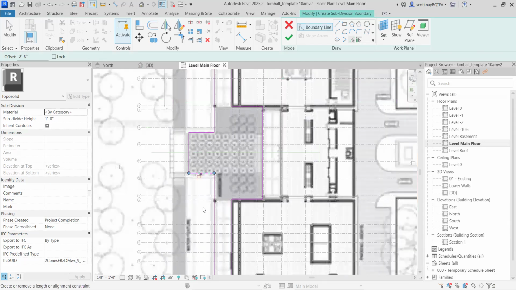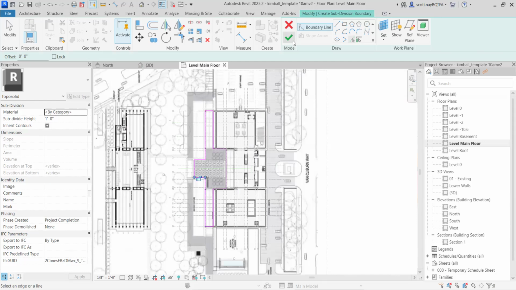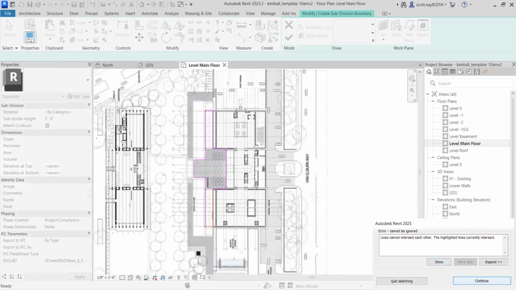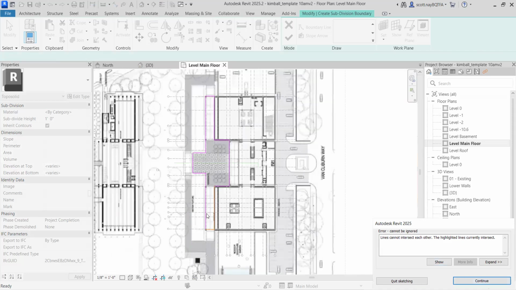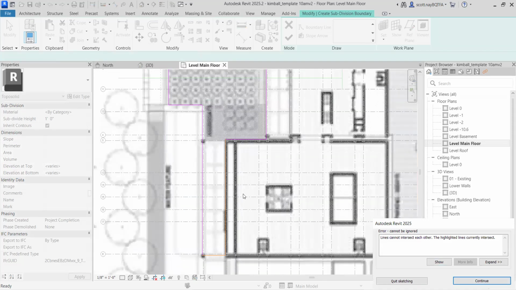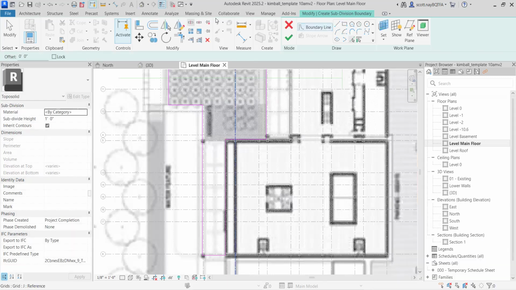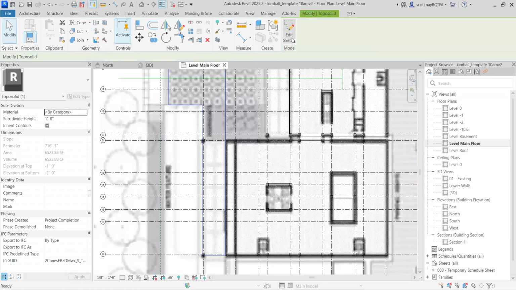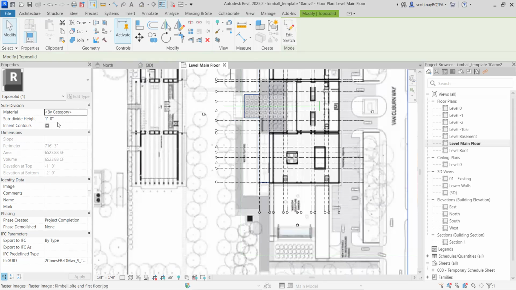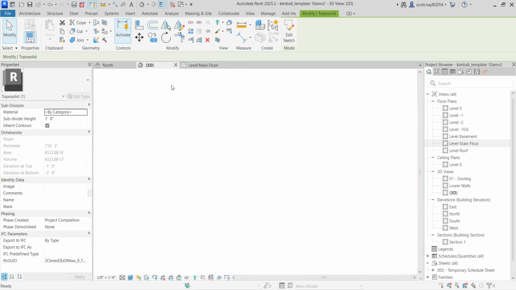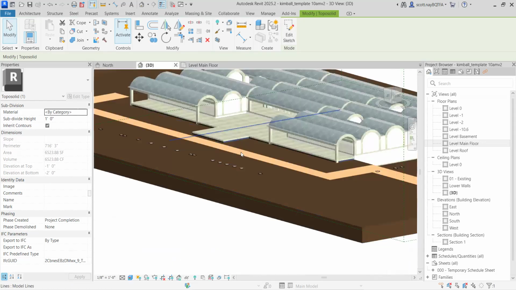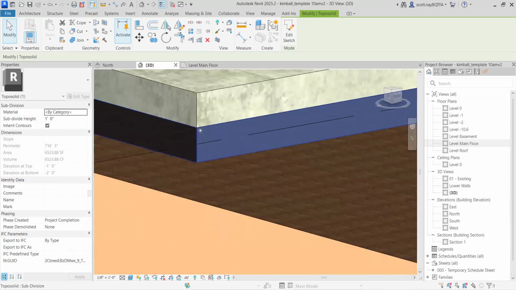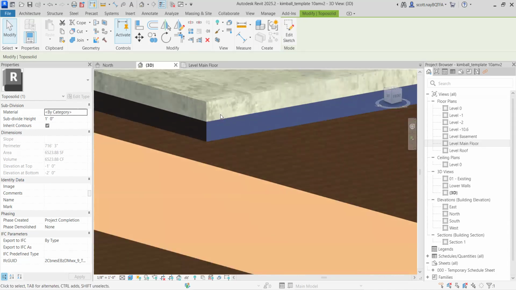All right, so I think that's everything, and we'll find out in a second. Where are they intersecting? So usually it'll give you a highlight, so it thinks there's a problem here. That's okay. I'll click continue. I'll use the trim tool. Now that works, and it's already default coming up by 1 foot. And that's the exact same size as the gap we had. So now if we zoom in, you can see this bit of topography comes right to the bottom of our floor.